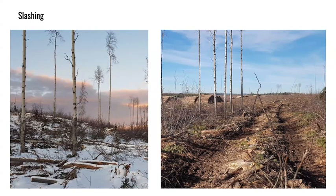And then, when you cut all this material down, whether it's live or dead, if it is alive, you're killing it, and that dead material will attract pests and insects, right? So you want to keep that in mind if you're going to be performing slashing on your property. If you have really big pine trees or anything like that, it's important to try and get it broken down, decomposed as quickly as possible, because insects like to feed on freshly dead or dying things. So you don't want to attract more insects in your forest that are going to kill your overstory trees or stress them out. Let's get into hauling.